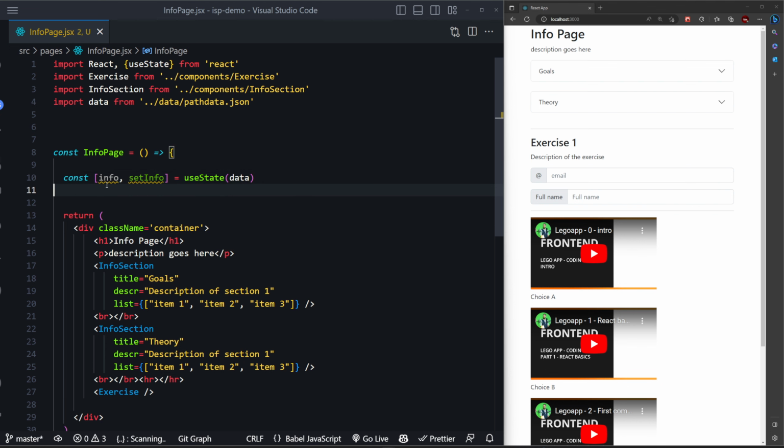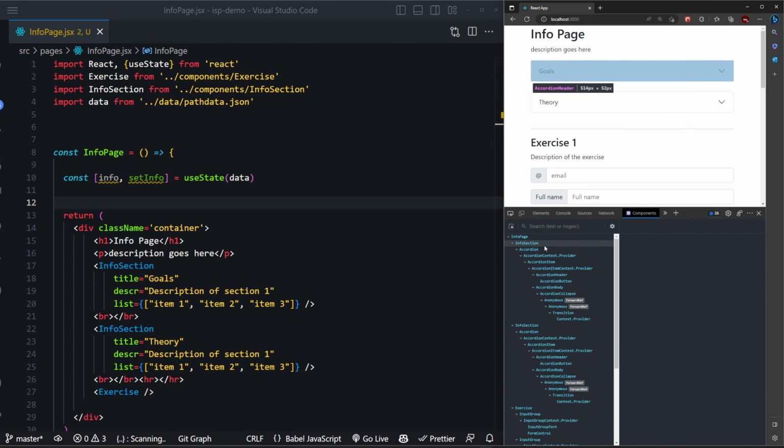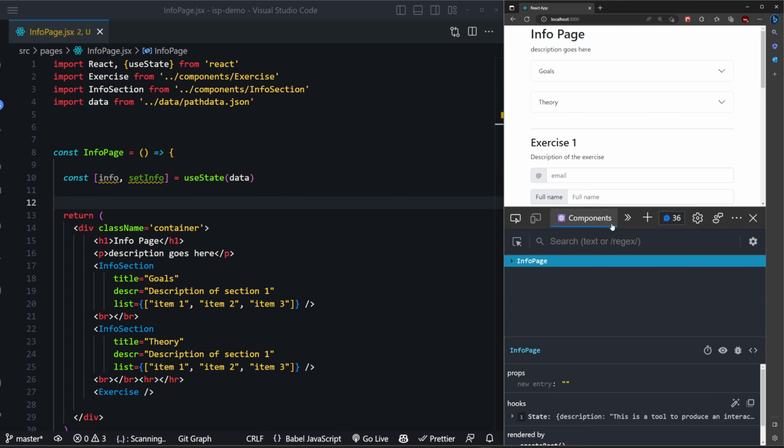Okay, so we've set it up. Now we can check in here in our application if it is located correctly. Let's see if I have the components in here. So again, components, let me open it up a bit. Components is a result of the DevTools for React. So if you have not installed it, I think I mentioned in the Lego app, but again, install the DevTools for your browser. I'm using Edge for now. You can use Firefox, Chrome, whatever else is on there.